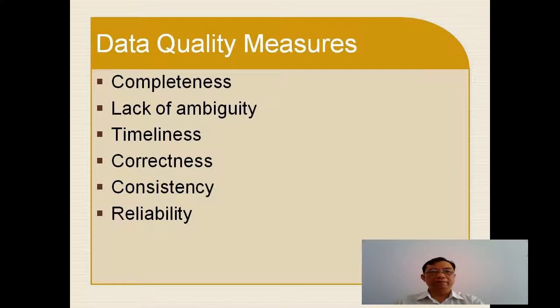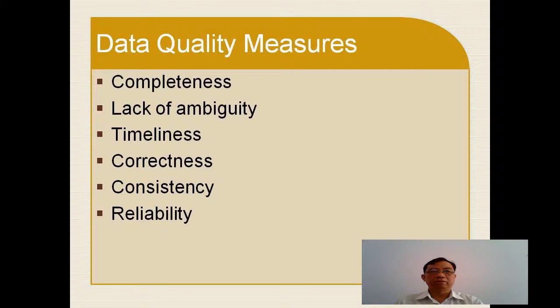Correctness means database contains values perceived by the user. Consistency, different parts of a database do not conflict, but be the same. And reliability, failures or interference do not corrupt database. Importance of measure depends on the database, system and organization, and each measure can be quantified.